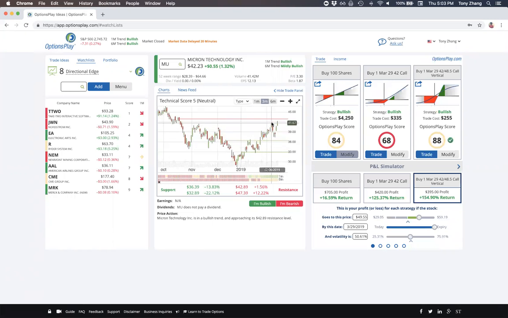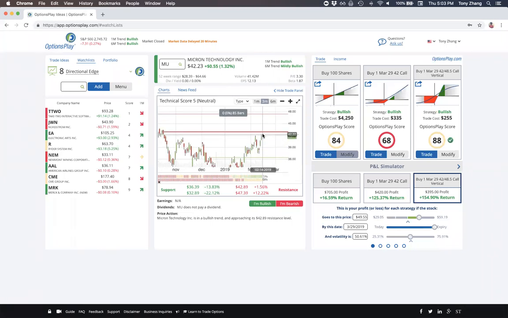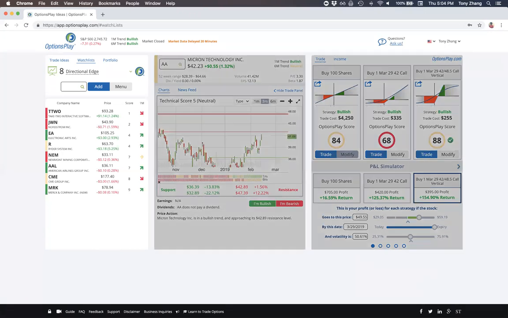And as you can see, it really made a quick rally from 35 all the way up to 41, pulled back. These pullbacks are really the types of buying opportunities that you're looking for, and it moved right back up to that 40, 42 level. So while I do have a bullish view on this particular stock, I find that short term you may not want to get into the stock after it's rallied so much in the last couple of weeks. So I would hold off and maybe wait for a pullback on this particular stock before getting in.